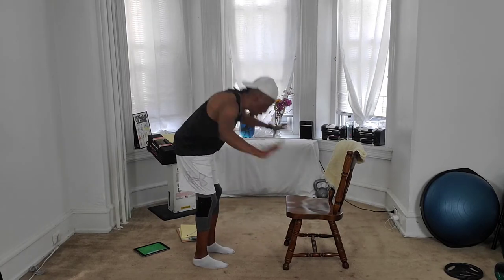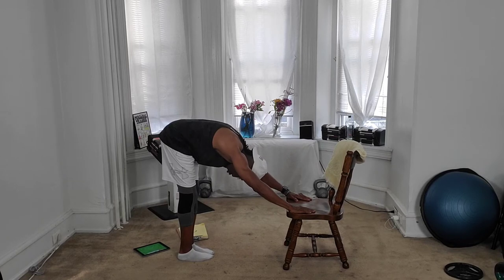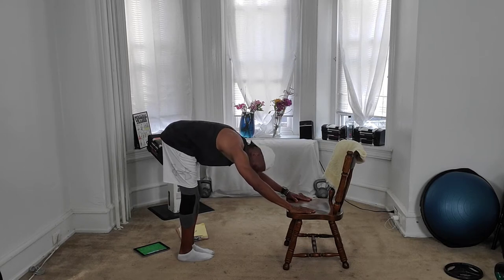Now, get ready. Get into your plank position. Butts all the way up. We want to stretch out. Drop the head between the arms. Good job. We're going to go in 20 seconds. Just move the hips right side, left side. Hip right and left. Drop the head between the arms.